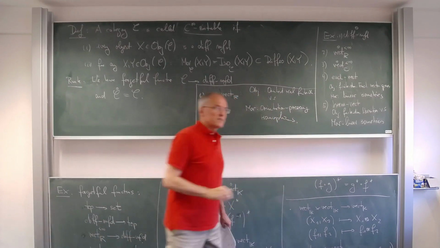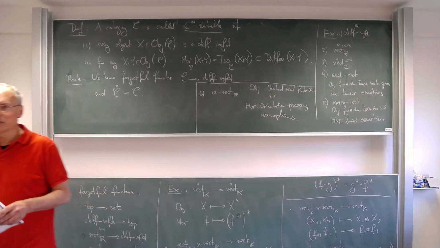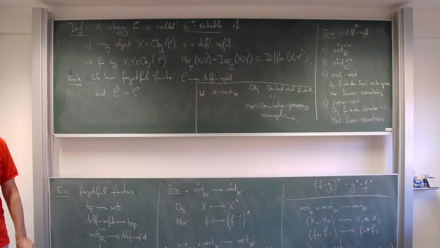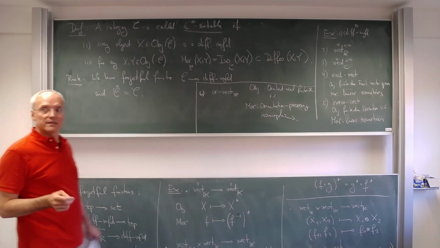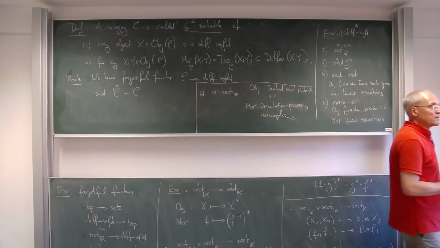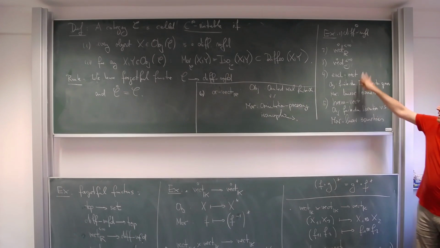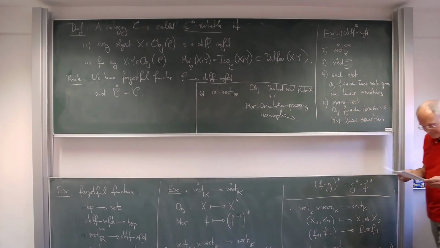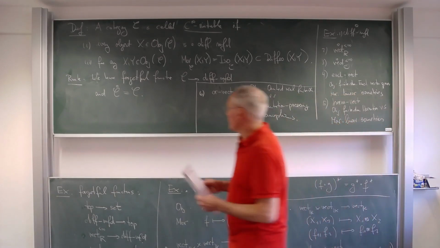Of course, in all these examples, you have to make sure that the composition is still okay. So if you compose two orientation-preserving isomorphisms, of course, you get again an orientation-preserving isomorphism, and the identity map is an orientation-preserving isomorphism, etc. Right? But all these things are obvious in these examples. Good. And here's an interesting one.